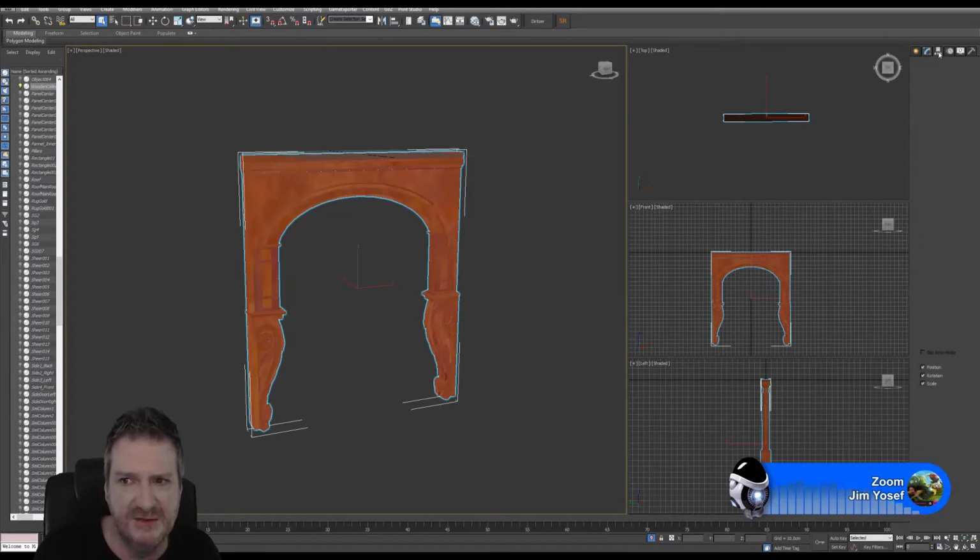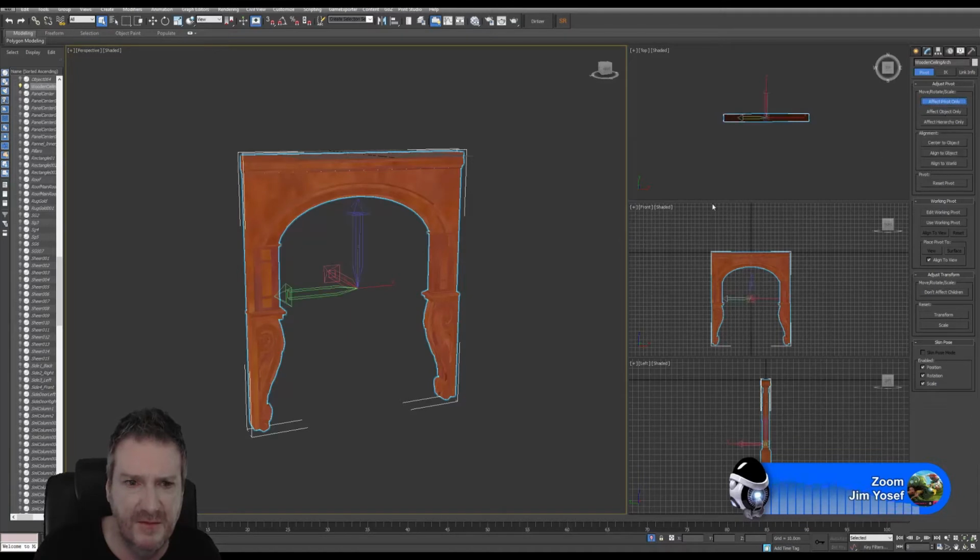Yeah, I can change my pivot in Max here, that way, but I don't want my object way over here and my pivot way over here. So there's no way that I'm aware of, when I do an export of this piece of geometry, if it's not at 000, to make sure that the axis is at 000. So that's really handy if Blender has that option, because as far as I'm aware, Max doesn't. I actually have to physically move it to the 0 position before I do an export, which is, I guess, no big deal really.